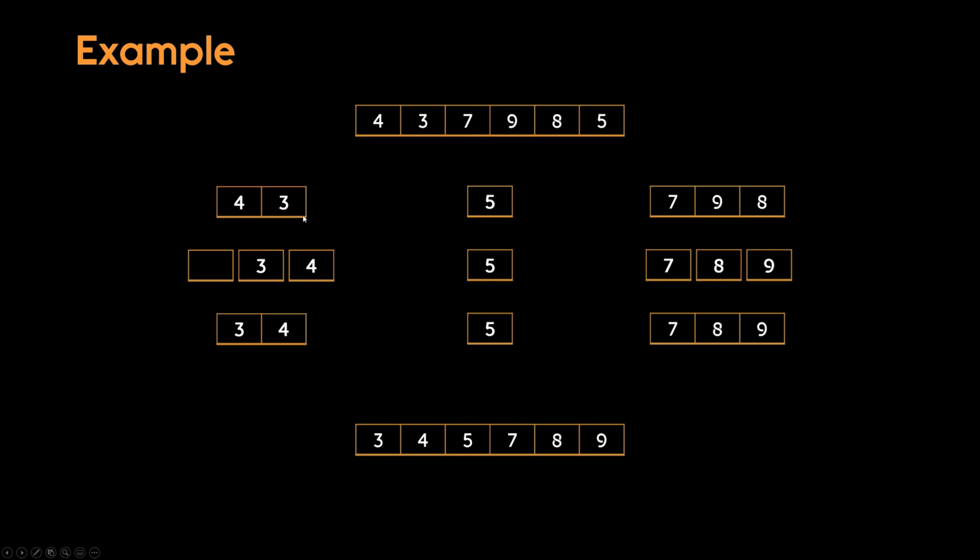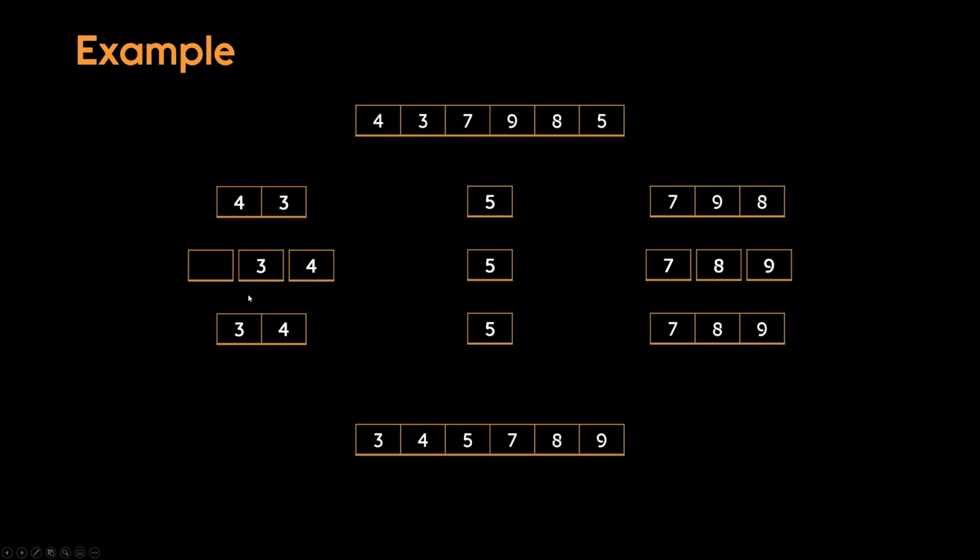Second iteration, the list 1 and list 2 are also quicksorted. So on the left side, the number 3 here becomes the pivot. And we see that 4 is bigger, so it goes to the list on the right side of it. Nothing is smaller, so it's an empty list. On the right side, number 8 becomes the pivot. So 7 is smaller, goes to the left side, 9 is bigger, goes to the right side. And we see that this is the last step of the iteration.